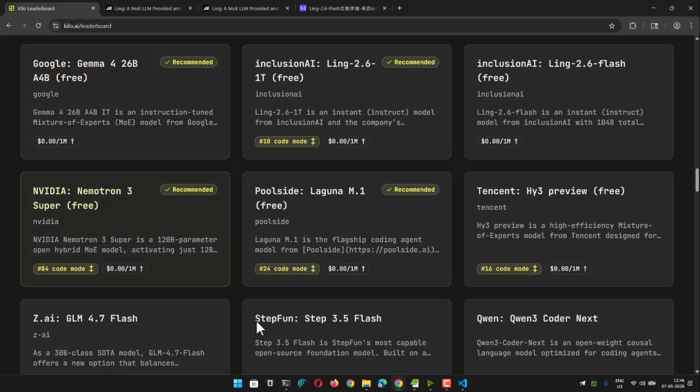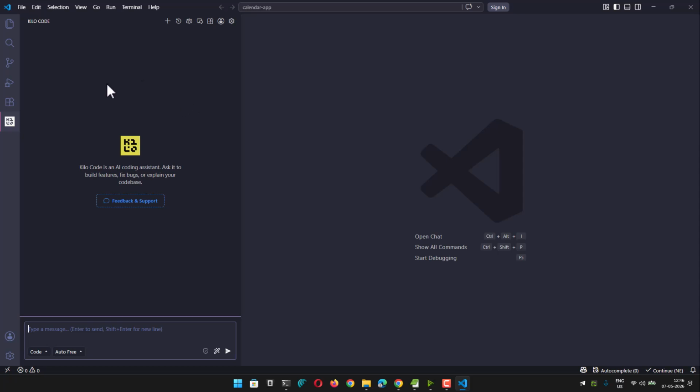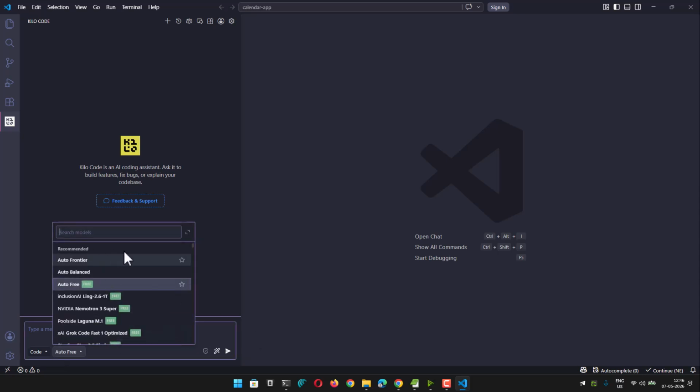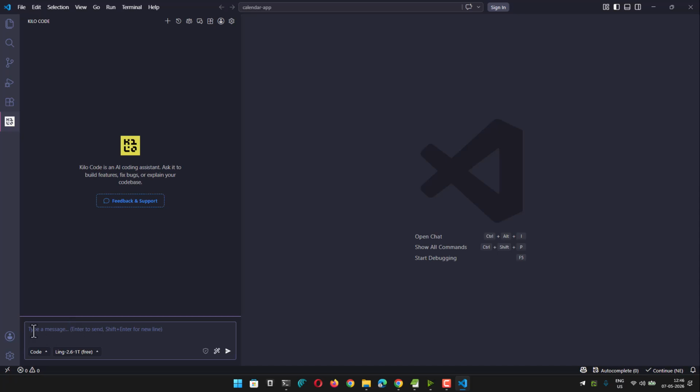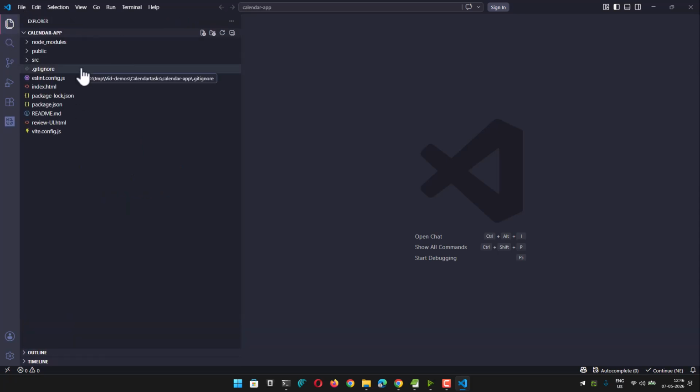So to use this, you can actually go into your VS Code. Then in KiloCode, you have to click on the model selector option, then select the inclusion AI Ling, right? And here I already opened up one of the project folders, right?